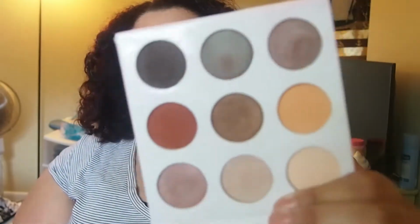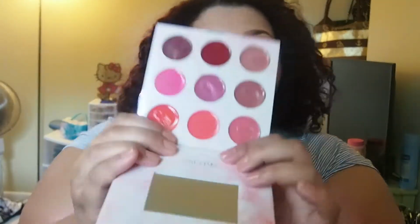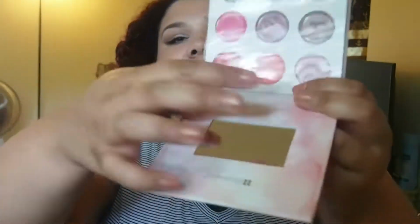And I haven't got a chance to use that blue brown kind of color, but I have a Wet n Wild palette that has a kind of blue brown color. But we'll see if that's a dupe for this or if this is a dupe for that. Also, it has two sides. It has a lipstick palette and eyeshadow, and here are the lipsticks. And as you can see, I've been dipping into these. I'm trying not to get it all over my hand because I kind of made a mess and got the lipstick on the palette and stuff. But yeah, I've been dipping into quite a bit of these. I've been mixing all these nudes together and stuff, and when you mix this with that up there, I've just been mixing them all together, that's why they look kind of grody.